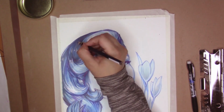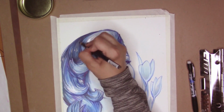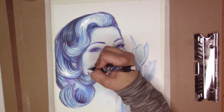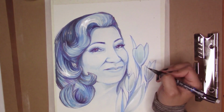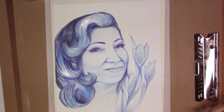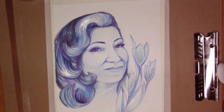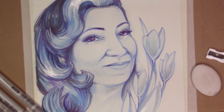Just going in there and trying to add a little more detail to the hair, getting the darks even deeper, adding a little bit more to the midtones. And there it is. And there's a little bit more detail so you can see it a little bit closer up. I try to lay most of the material that I used around it so you can get an idea of what I used.